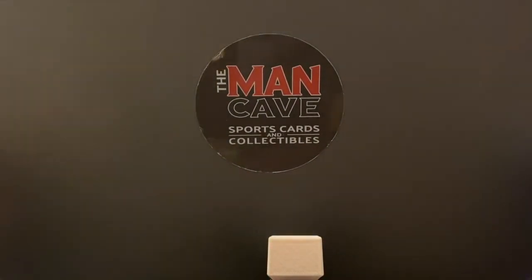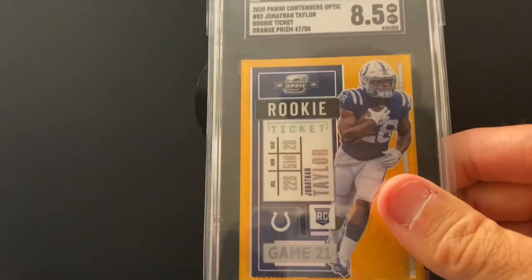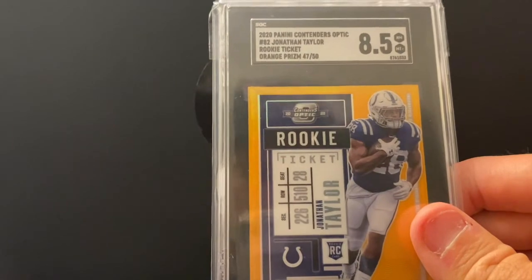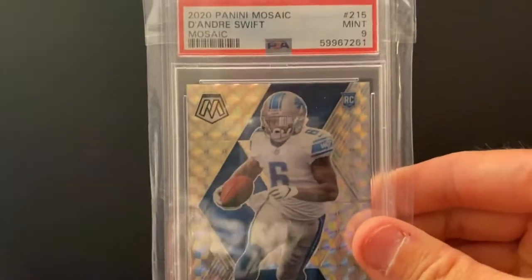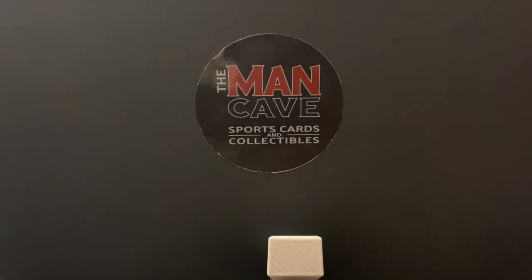We'll go through the football here. We'll have another pick-ups video very soon because we'll be here tomorrow — Saturday and then Sunday as well. First, our slabs — we've got two of them. Here's a Jonathan Taylor Optic Contenders rookie numbered out of just 50. We've been selling a lot of JT lately — might be the number one pick in fantasy drafts. How about DeAndre Swift Mosaic 9 that Schaefer was able to pick up.